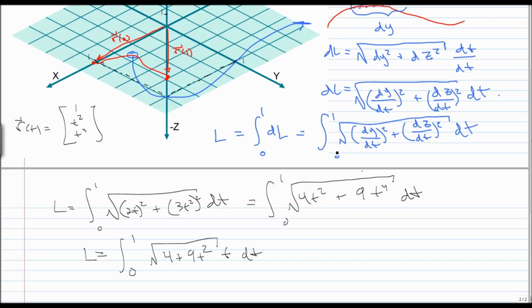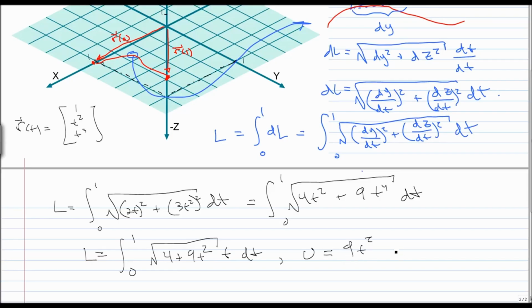Now you should recognize that if you try to integrate this, it's sort of tricky, and I could admit that I looked at this at first and was like, is this some sort of perfect square here where I can simplify it somehow? But no, actually you should see that you have something underneath the radical here with a t squared in it, and then you have part of its derivative outside of the radical here. So that should be a little clue that you should do some sort of u substitution.